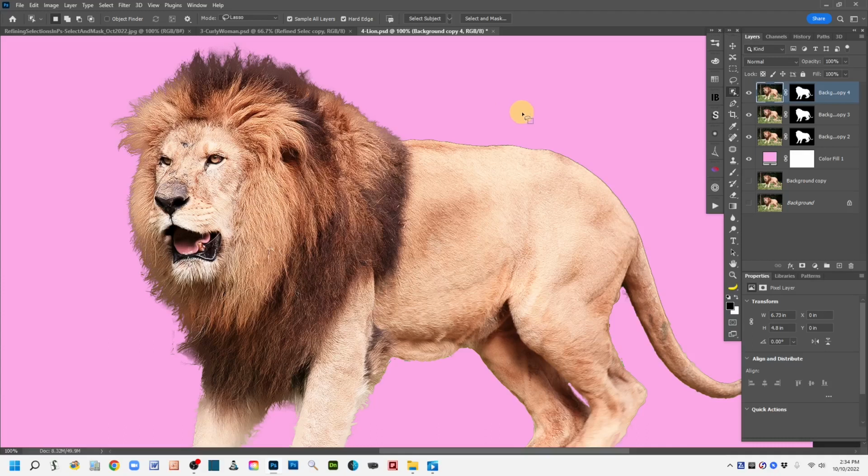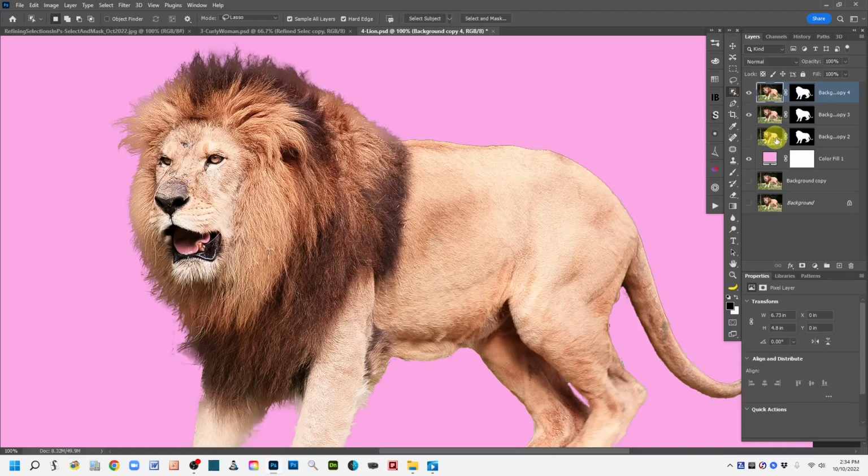So what I'm going to do is look over here and just see what we've got. So here's the first layer that we did some work on. Yeah, so if I turn that off, I'm getting rid of some more color contamination. So I'm going to leave that off. And yeah, see, that helps with the hair, and that helps with the hair.